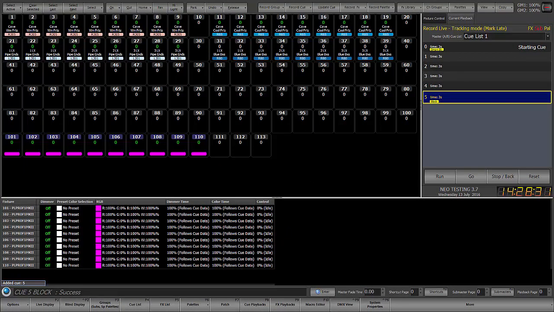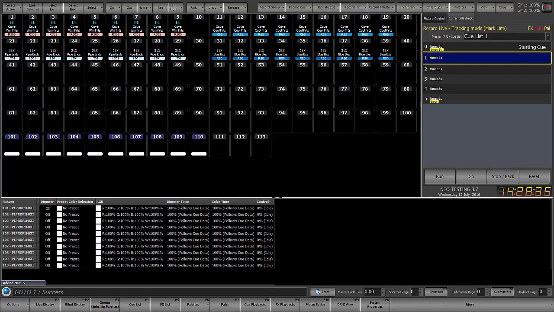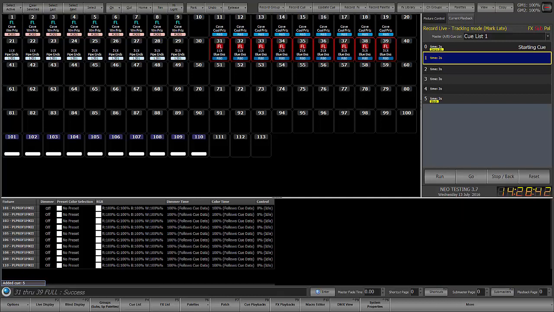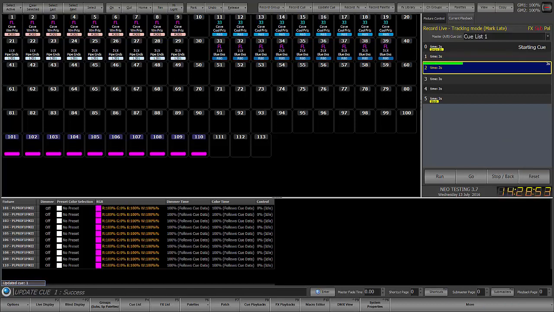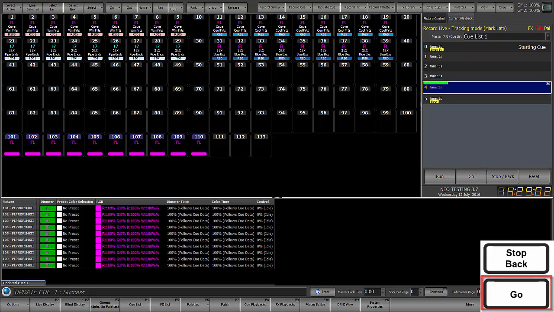So how might we use this block queue? Well, we're going to go back to Q1, and we're going to add some more channels. We're going to say 31 through 39 at full, and we're going to update, and we know this is going to track because if we look in our sidebar in our yellow text, this is tracking mode. So I'm going to hit update, and now when I hit go, those values are going to be there tracked, and I'm going to run into Q3, and everything else is normal. We've just got 31 through 39 added.